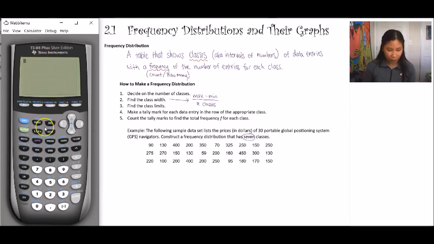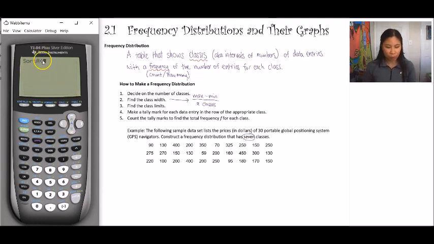So from here, I'm going to go back into the stat button, but I want the list button above it. So it's in blue, so it's going to be second stat. And then it'll take me to this menu of names, ops, math. We're going to ops, so scroll over to the right with the right arrow so that ops is highlighted. Sort A is what we want. Sort A means sort ascending. So we're going to go from the smallest to the biggest number because your numbers are getting bigger. Ascending. So hit enter.